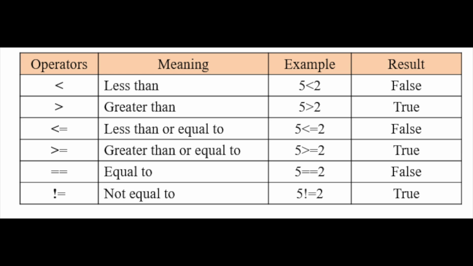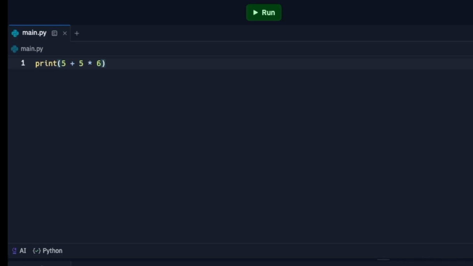We've already looked at arithmetic operators, and comparison operators are fairly similar. So I'm going to erase this and make a variable called y, and I'm going to say y equals 5 is equal to 6. This is the equal to sign. You use two equal symbols so it doesn't get confused with this. And then on the next line we're going to print y.